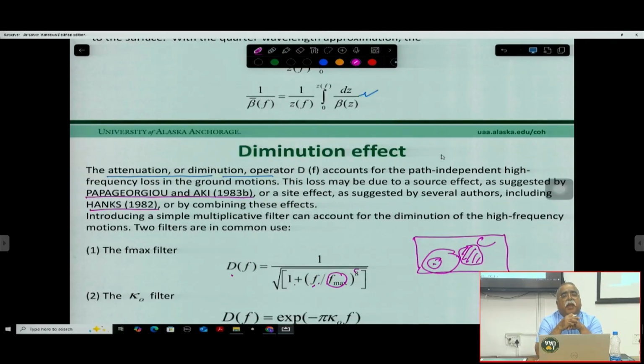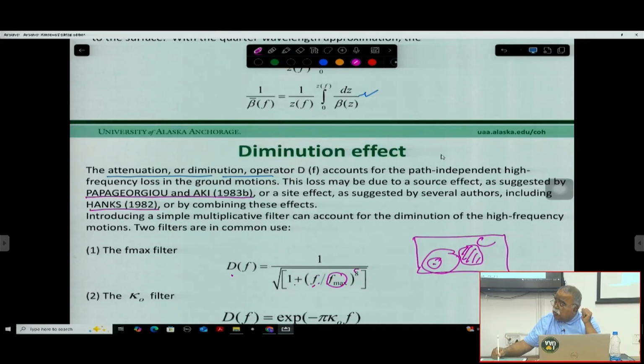So this barrier, Papageorgiou and Aki said, provides the information of your F max. But that's okay. I personally believe that both site and source effects are present. It is not always only the site, and it is not always only the source. So both are present.